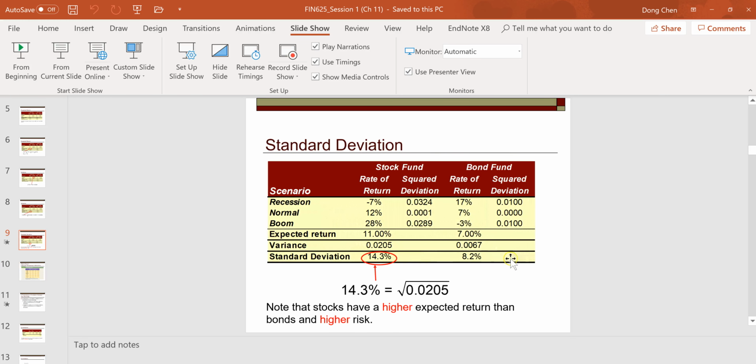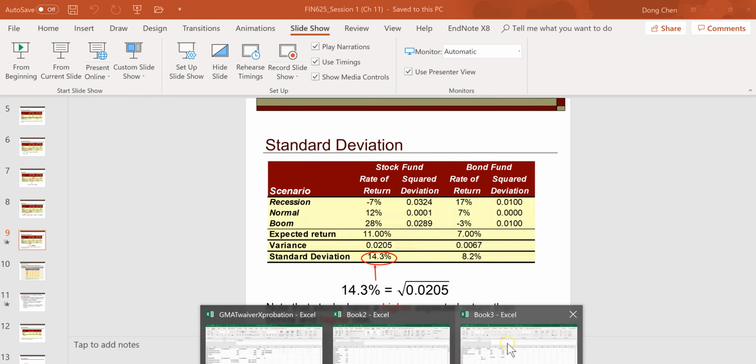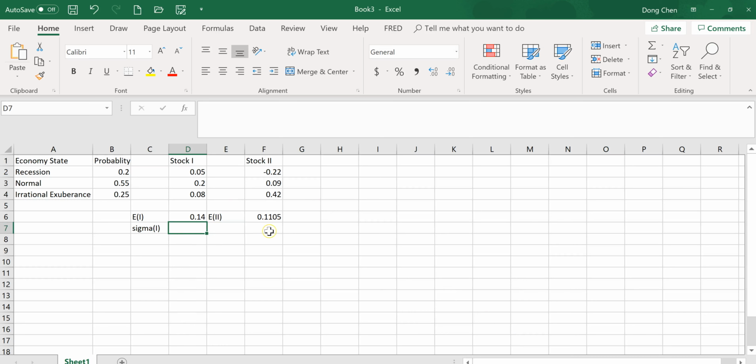So that's basically what we did on the lecture slides. Given that, I'll go back. It's the weighted average. So we have a very big square root, SQRT, which is taking the square root function itself. Now the number will be the weighted average. The weight is the probability. But now we need to multiply the squared deviation.